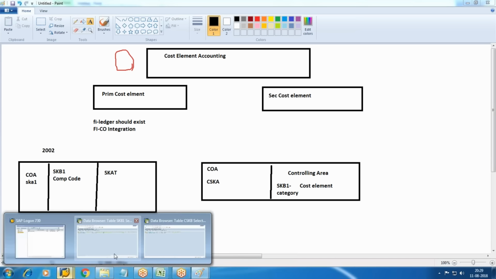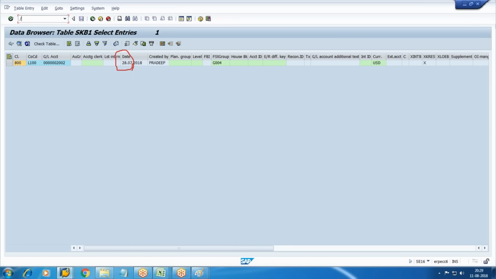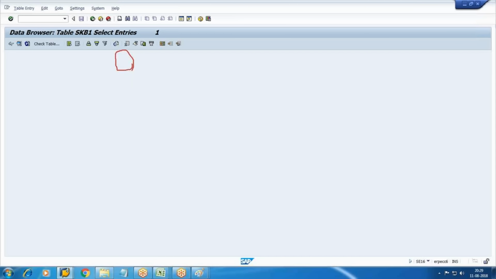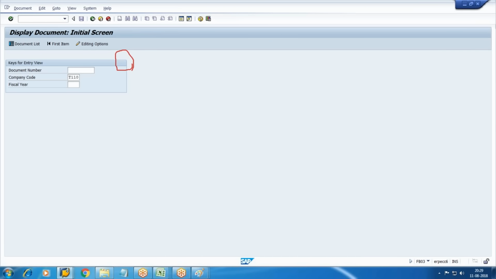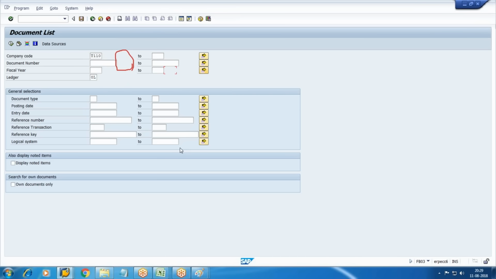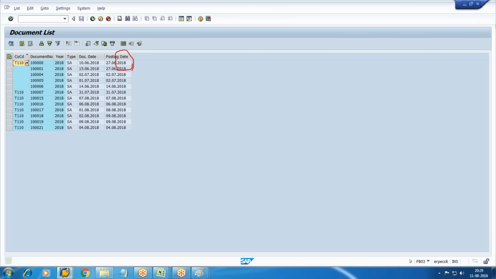So let me show you one document. This is the table point of view. Now coming to document. Take any document, let's say this one.